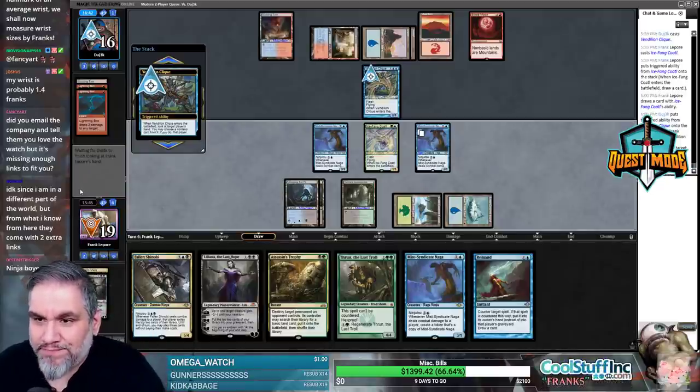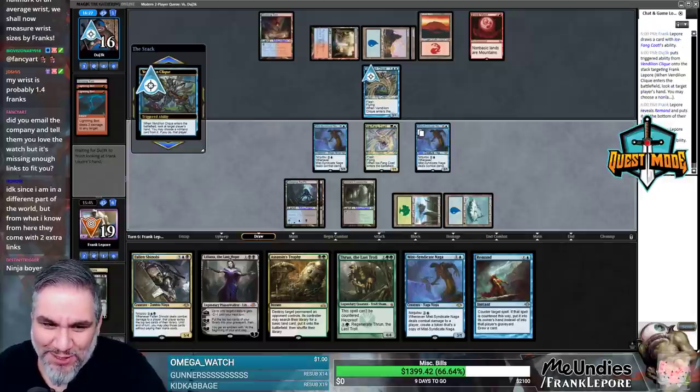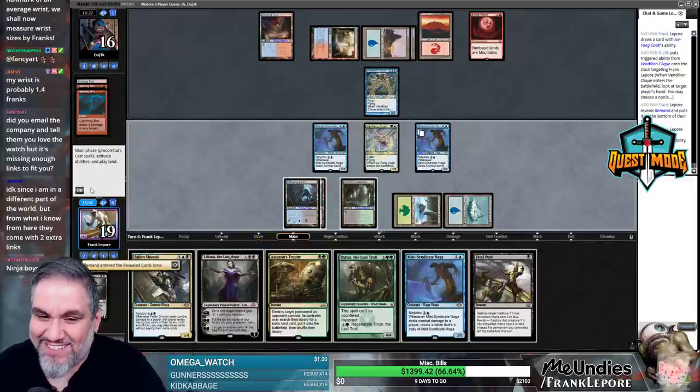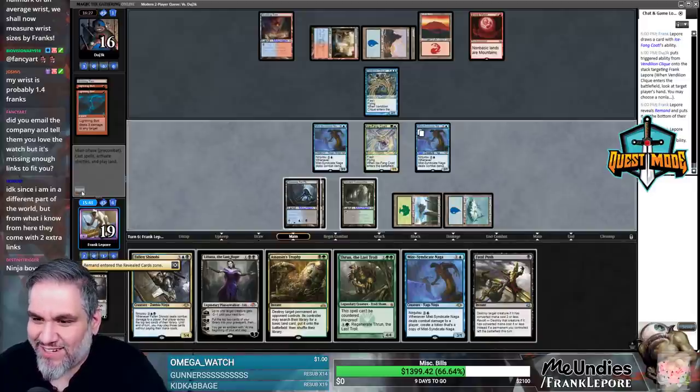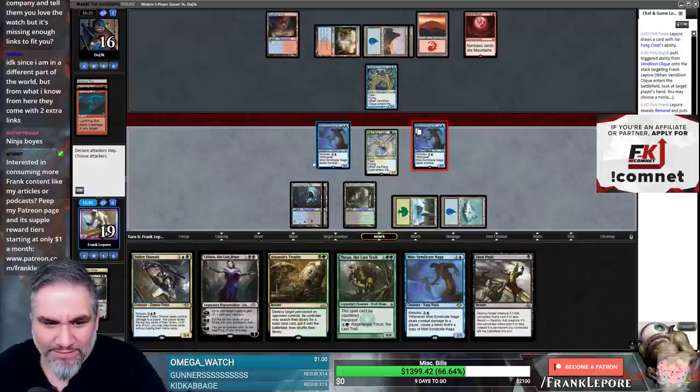Knock yourself out, my dude. Frank is the hallmark of an average wish. We should now measure wrist sizes by Franks. That's a solid strategy. I can appreciate that. I won't complain.